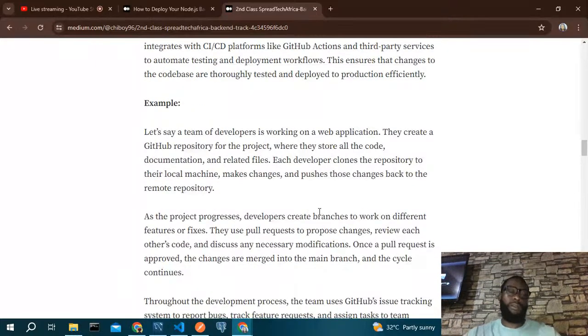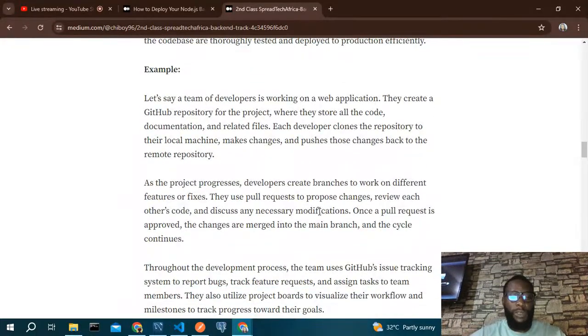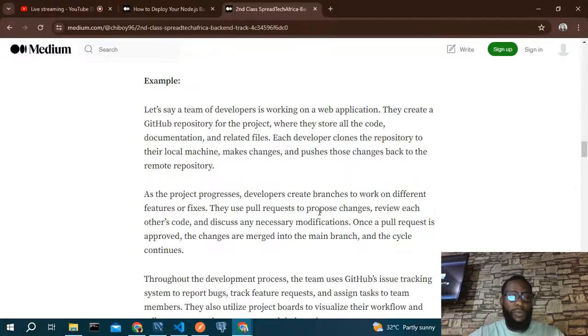This is one of the examples we gave. Let's say developers are working on a web application. They create a GitHub repository for the project where they store all the code and documentation. Each developer clones the repository to their local machine, makes changes and pushes those changes back to the remote repository.